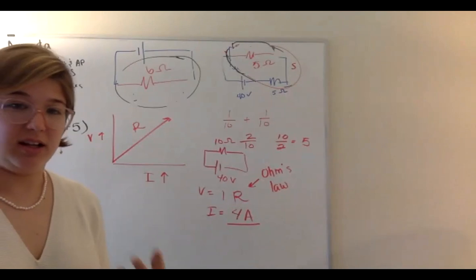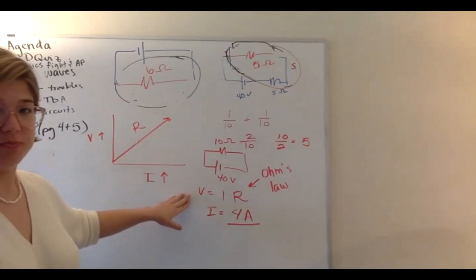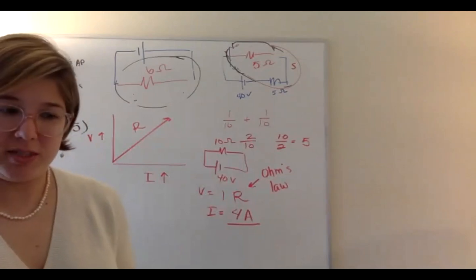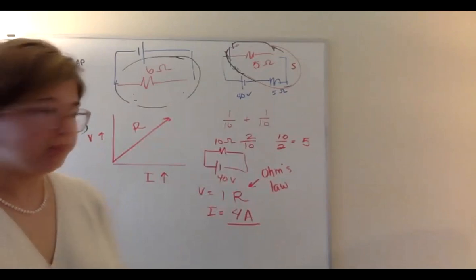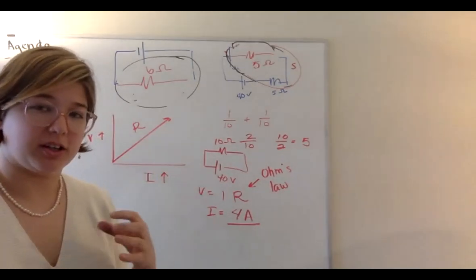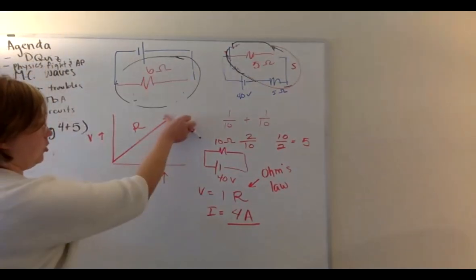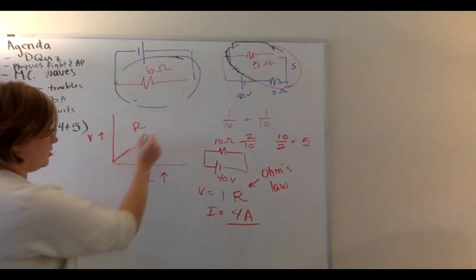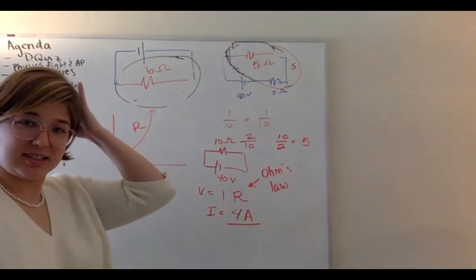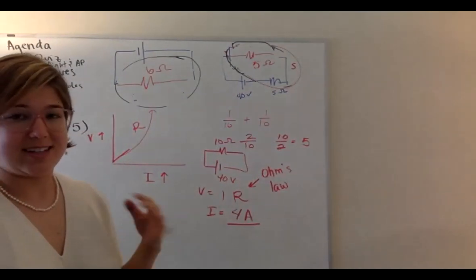So we'll say sometimes a light bulb is either ohmic or non-ohmic. If it's ohmic, it follows this law. Most light bulbs are actually non-ohmic, which is why we don't use light bulbs in our testing. We use resistors. The resistors are pretty ohmic unless you get them extremely hot, which is why we lower the current so that they don't get hot. Because as things get hot, they tend to be non-ohmic and they start to do this. And so their resistance gets much higher because our slope gets steeper. So their resistance gets higher as they get hotter.